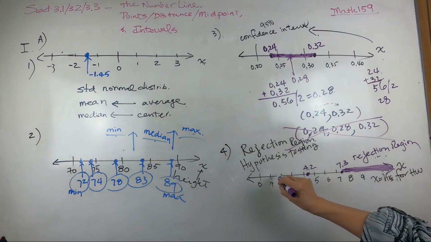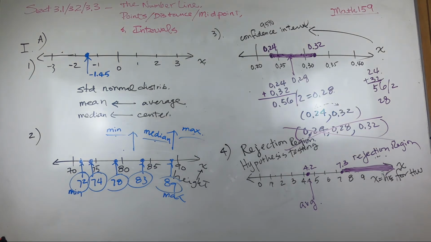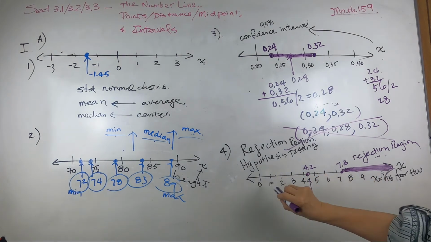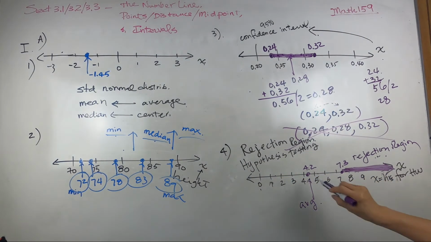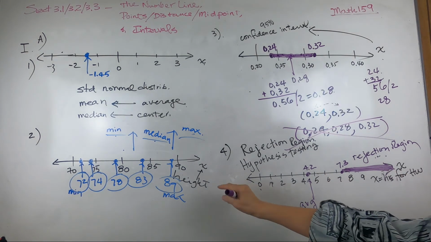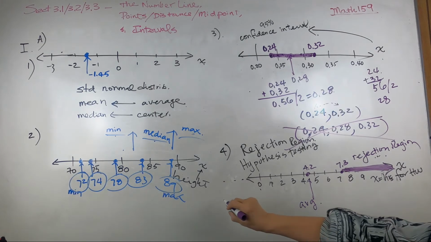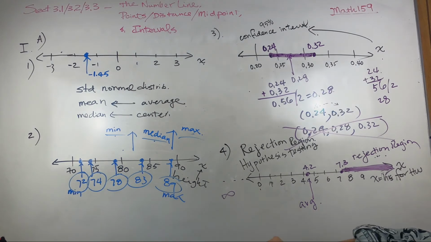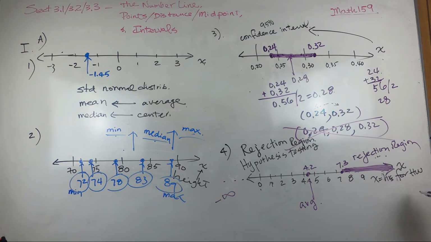If somebody studied 1.5 hours, then we study it. Okay, it's fine. Homework for 5.2 hours, that's fine. But the average is 4.2. That's the area we are concerned with. It's from 0 to 7.3, but the average is 4.2. So we use that. Then it can be negative. If we go forever here, it would be what? Infinity, we use this sign, right? This side is negative infinity. This side will be what? Positive infinity. So for this question, we learned a few terminologies.